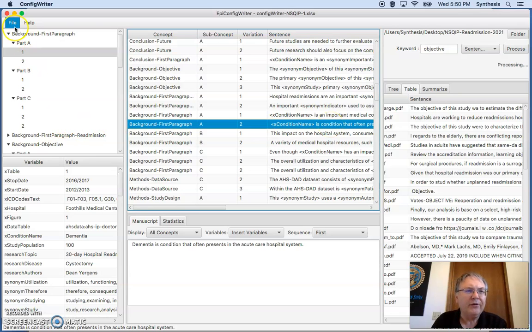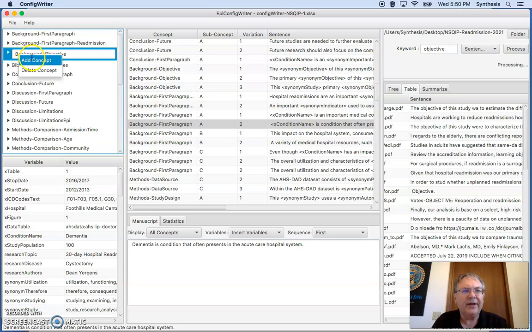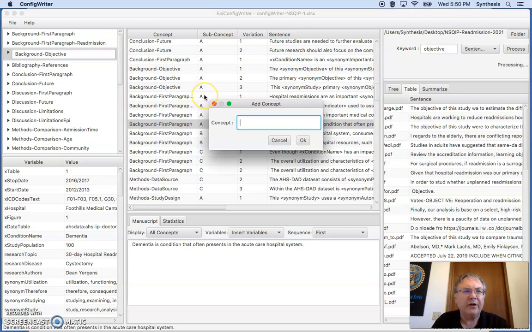What we can do is right click on these, and then we can add a concept or delete a concept. So if we add a concept, let's call this background slash adjective underscore readmissions, because we're only looking at the readmission literature.